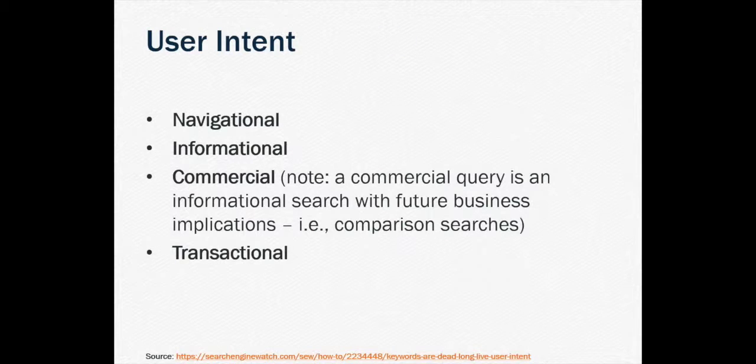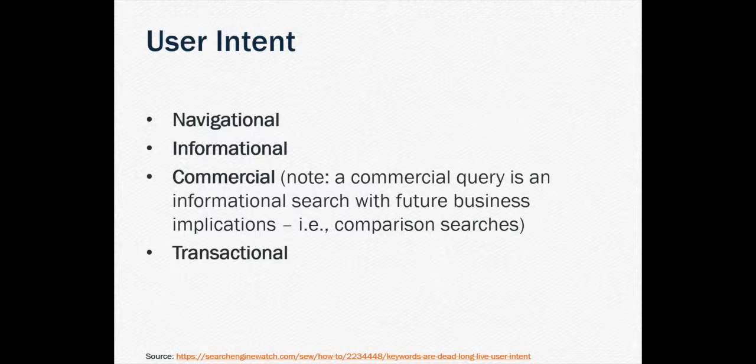So user intent, that's Google trying to determine that relevance. So what is relevant to your search? What is the query, the keyword that the user is putting in, and how can they best answer that question? So they divide user intent into these 4 basic categories. So navigational, so that'd be I need to find my way to 3 Deep's office, or I need to find my way to the nearest pizza place. That's a navigational query. Then there's informational, that'd be how-to articles and news articles, Wikipedia, things like that.